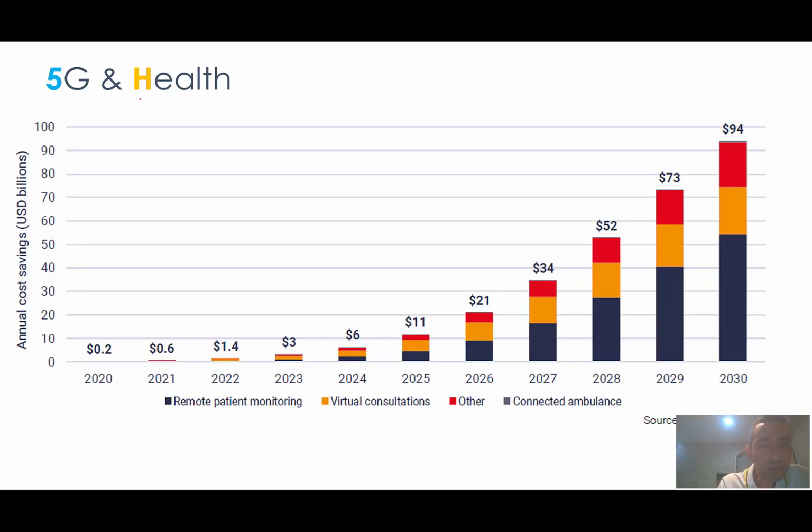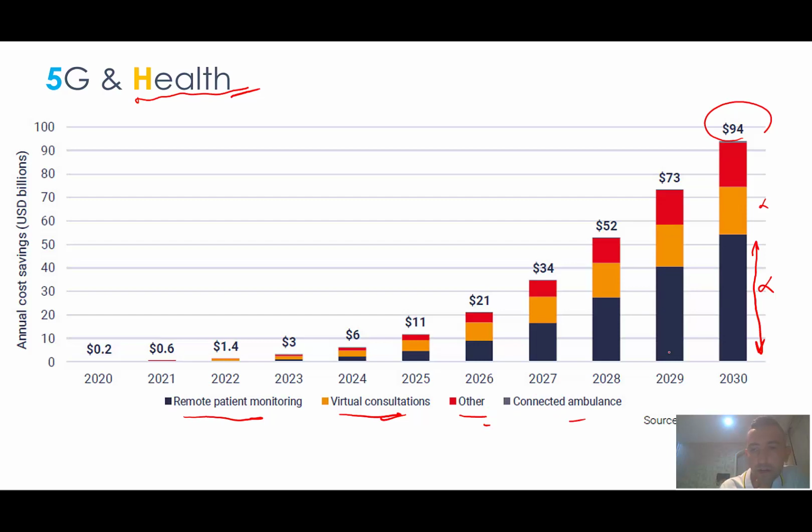5G plays a crucial and important role in health. You can see that by 2030 there can be $94 billion in annual cost savings in health with the help of remote patient monitoring. As you can see, it has a huge and high portion. We have virtual consultancies, virtual HD consultancies, some other applications, and connected ambulances.